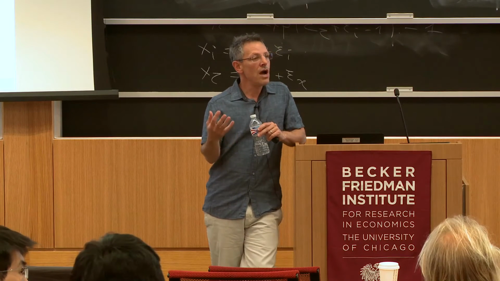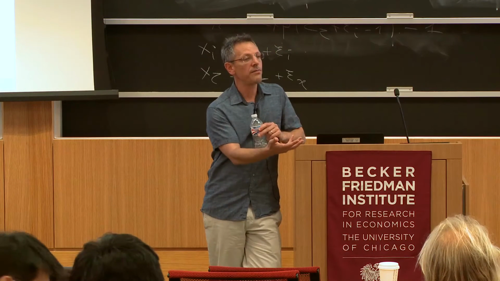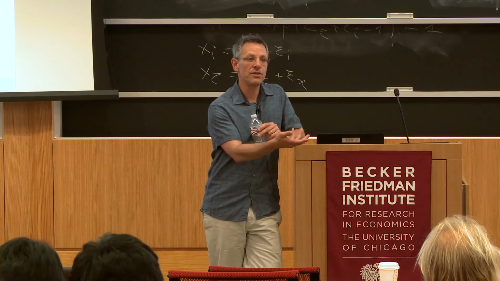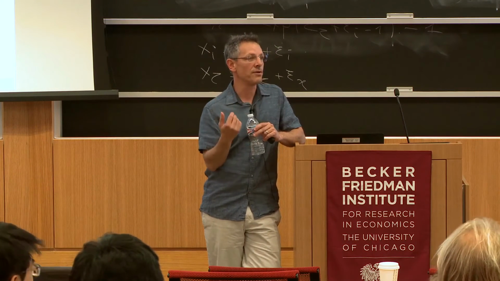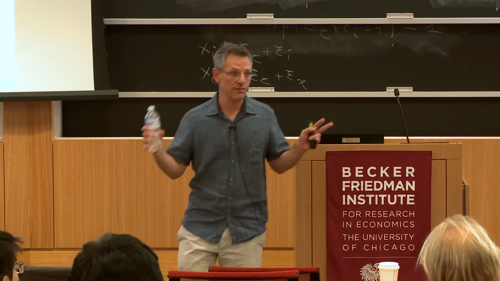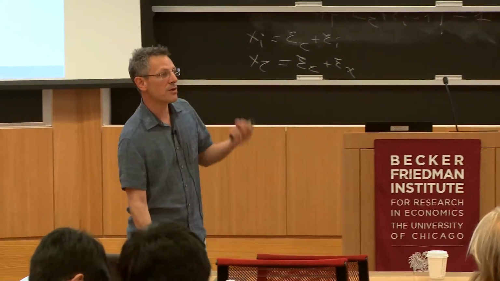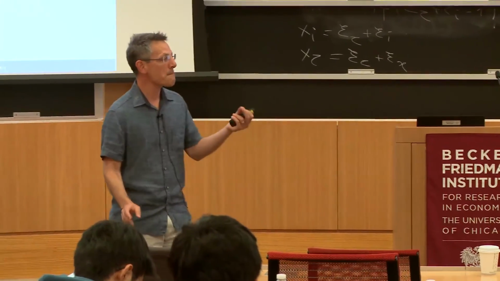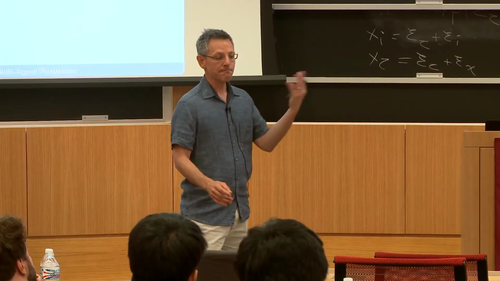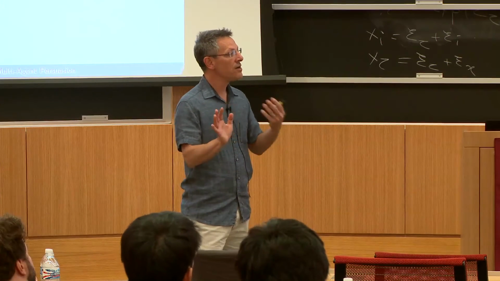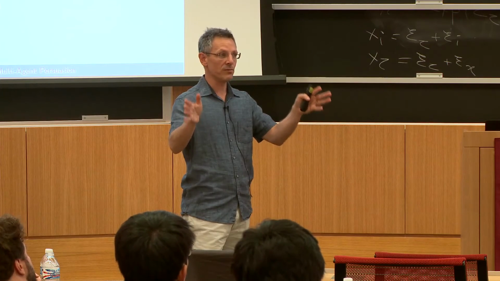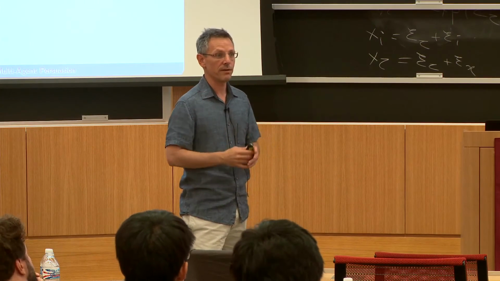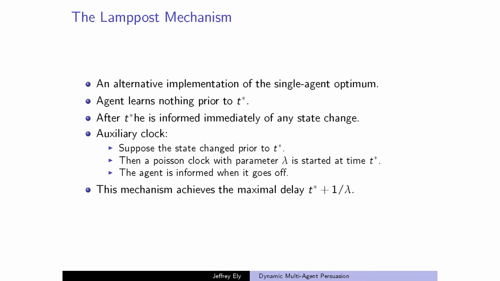So I need to come up with another kind of mechanism which achieves the individual optimum, but which is not the delayed beep. I want to describe for you this other mechanism. In fact, there's lots of them. But here is the key variation on this idea, which I'm going to couple with the delayed beep to create a two-agent mechanism which is individually optimal but not correlated. So it works like this.